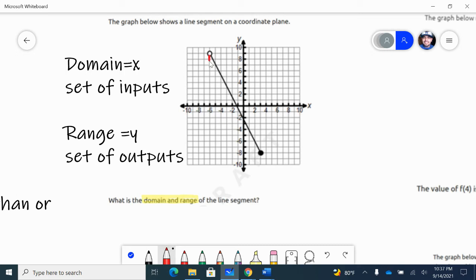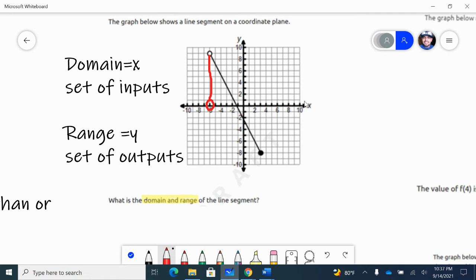So what you do is you project this point down. And I'm going to put a circle around it. Why? Because remember, it's an open dot. We know that this is open. It's not equal to, right? It's either greater than or less than. So look, I took this point and I projected it down. If you look at all the x's from here, if you go to negative 4, does it have a y? Yeah. What about negative 3? Yeah. What about negative 2? Yeah. Notice how it keeps on going.